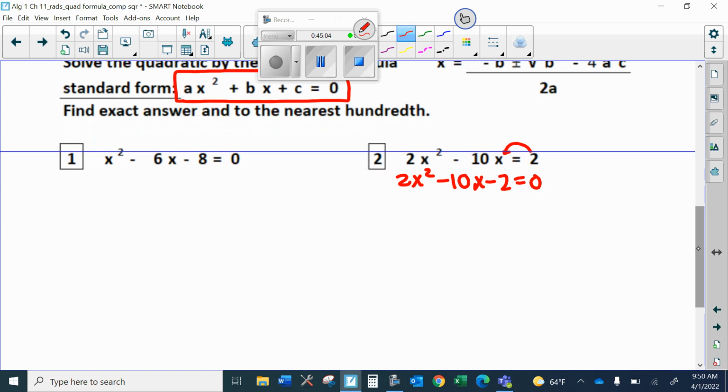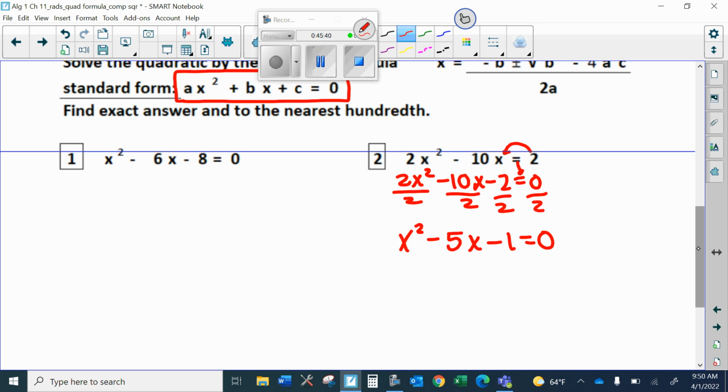Now, I could factor out the GCF, or I could divide by the GCF since I'm solving. If I'm solving, remember, if I'm solving, it's because I have an equal sign. If you're solving a quadratic, you can always, instead of factor out the GCF, you can divide each term by the GCF. Okay, remember there's 4 terms there, 3 on the left side, 1 on the right side. That's 4 terms total in the whole equation. And then that simplifies down to x squared minus 5x minus 1 equals 0. Now I just have smaller numbers to plug into that quadratic formula.